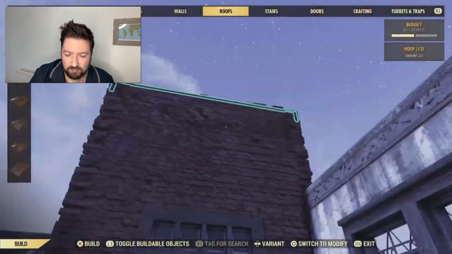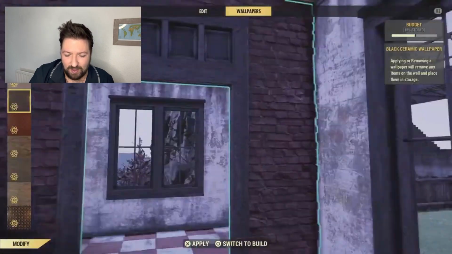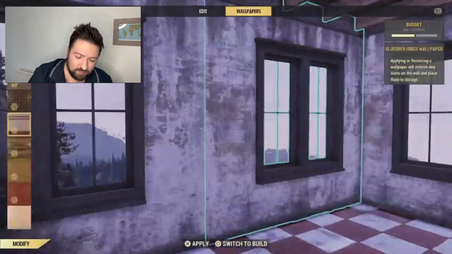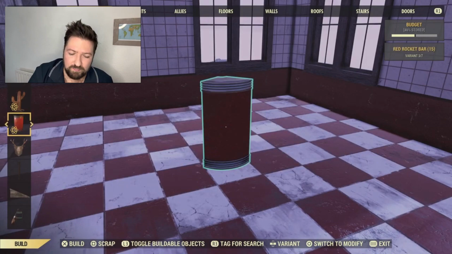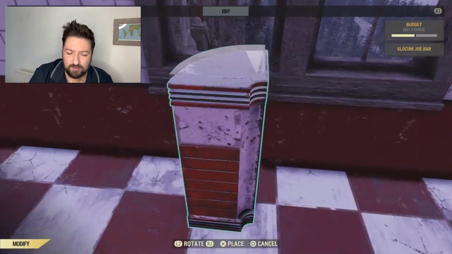I did make a little box with the doorways to create this extended part of the roof you can see. And then you delete the walls afterwards, which makes it a bit easier with building that roof part. I have used the diner tiles as well.